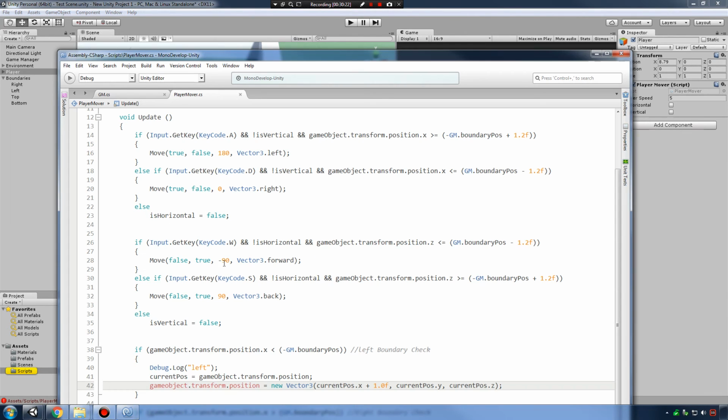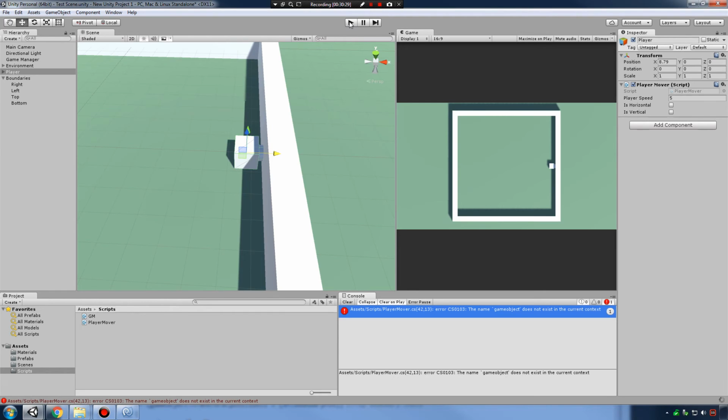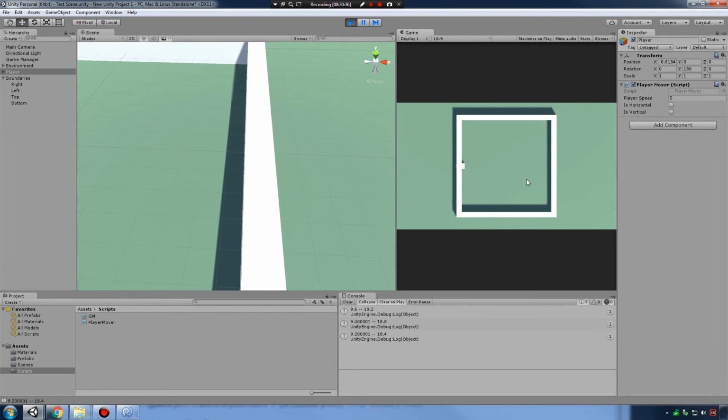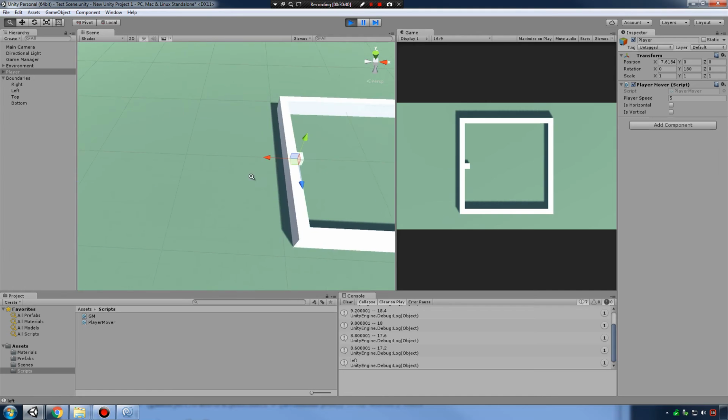GameObject cannot exist in this context. That's because I probably need to capitalize Object. There we go. All right, so let's test this. Okay, so we're noticing something here.